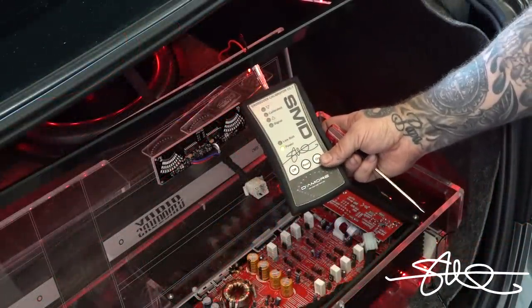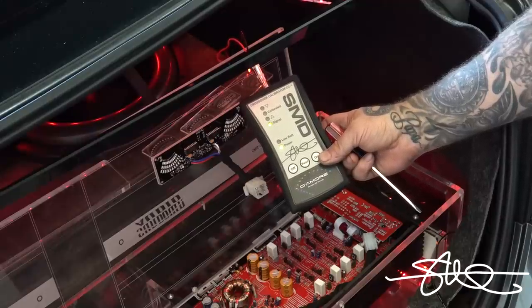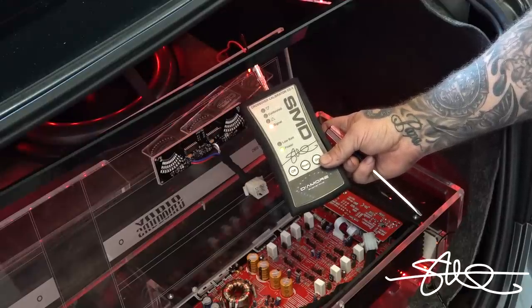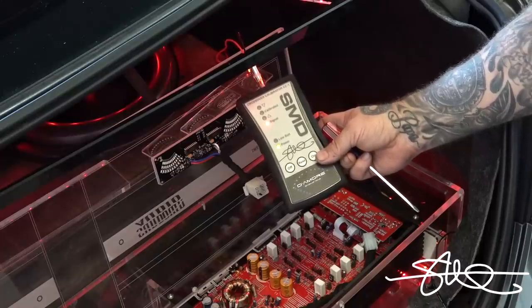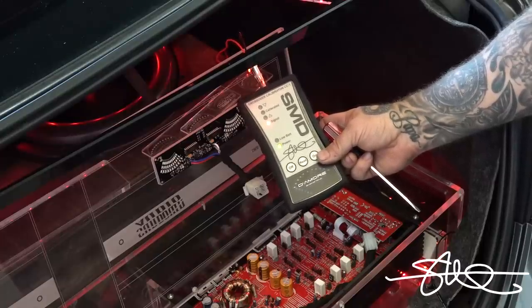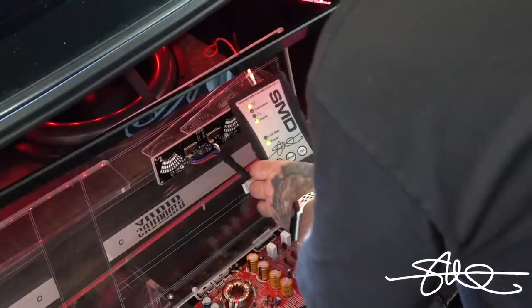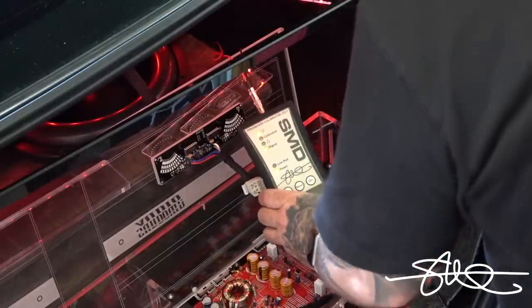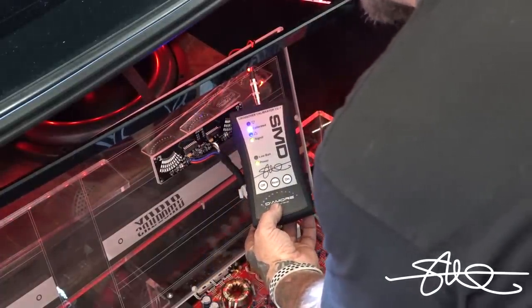Okay, start turning the volume up until I tell you to stop. We got signal. Keep going. There you go. Down one. Down one. Down one. Down one. Down one. There you go, right? So I had your crossover a little bit high. I'm just going to turn it down. Okay. Right there, calibrated. That means it's right where I want it to be.